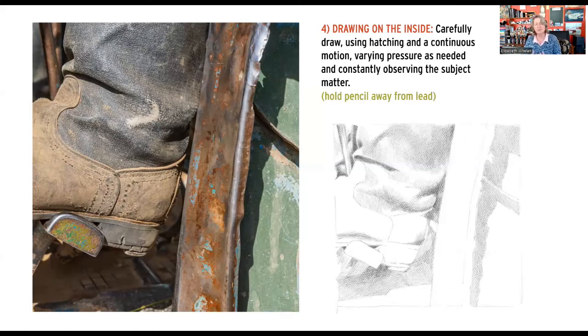But this ability, especially to do it on the fly as you're drawing, as you're moving around going, oh, I didn't really notice, but that's a little darker. Okay, that means that little area better be lighter before I move to the next darker area. As you move around the boot, for example, this ability to assess values like that will serve you really well, no matter whether you're drawing or painting.